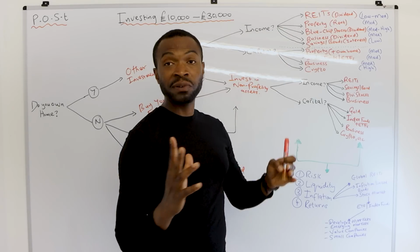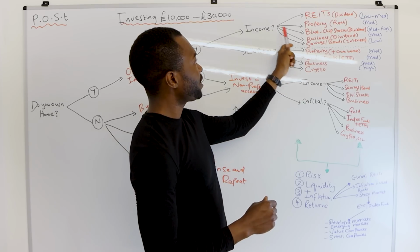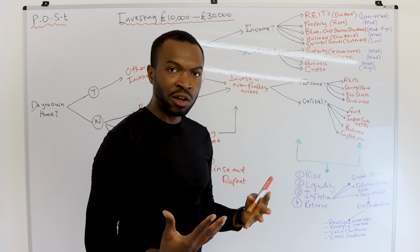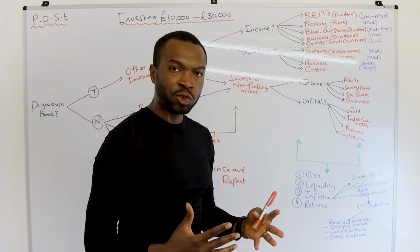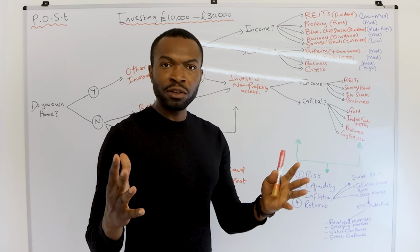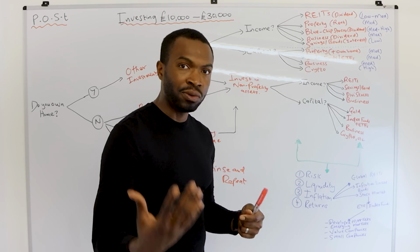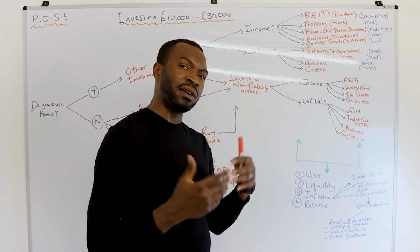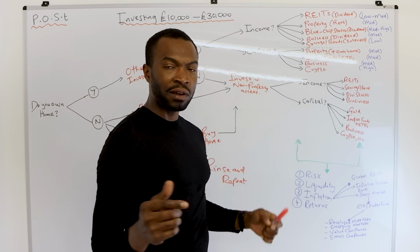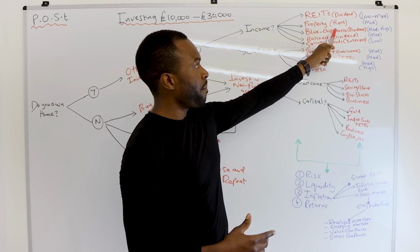You can explore more property if you wanted. And of course, the income you're getting from that is rental income. You can explore blue chip stocks that pay you dividends. Okay, these are large companies with a core strategy of paying investors dividends. Just simply Google dividend aristocrats, for example, and you see a list of companies that do that. You also have dividend aristocrats here in the UK. Again, we've made a video on this specifically, which I'll link to below and above if you're interested in investing for dividend income via blue chip companies.